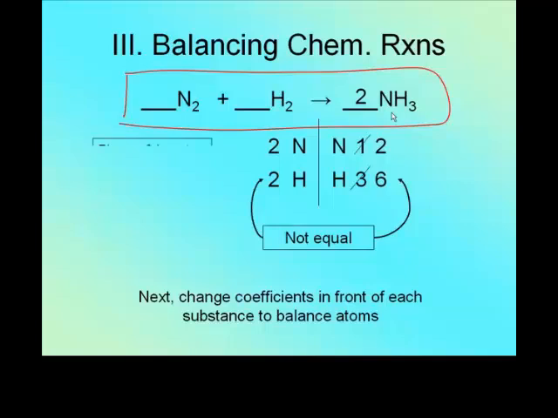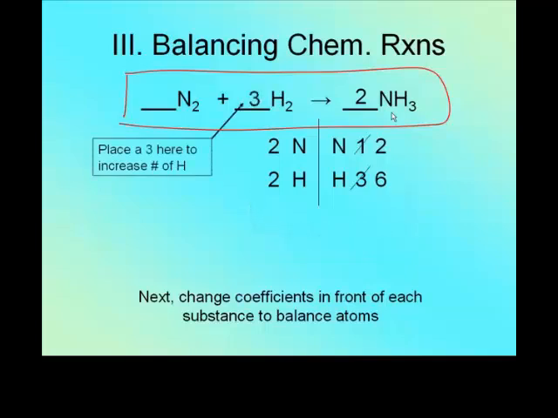When I put a two there, I multiply the two to each of the subscripts to see how many atoms I have. But I do not change the subscript. So, now, instead of having one, I have two. Because two times one is two. How many hydrogens do I have? Well, two times three is six. So, now, I can see my nitrogens are equal, but my hydrogens are not. So, now, I've got to get my hydrogens to be equal. I'm going to place a three in front of the hydrogen. And I go three times two is six. So, now, I can see that I have two nitrogens, two nitrogens, six hydrogens, six hydrogens. Everything is balanced, and that is a balanced chemical reaction.